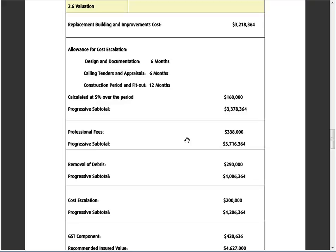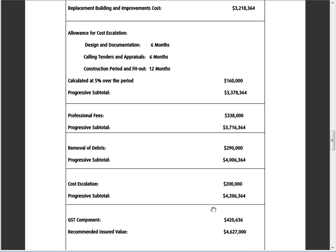So that should give you an idea on how these costs can really impact on either the over-insurance or under-insurance of a building. We've had some buildings that have been $10 million over-insured. But even though it's been over-insured, some people might think that the land's included, but it's got nothing to do with the land. So that should give you a better idea on how this goes together.